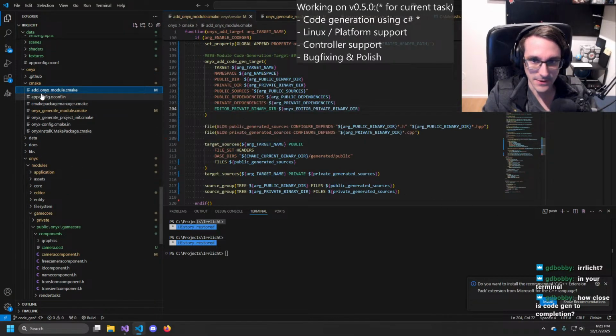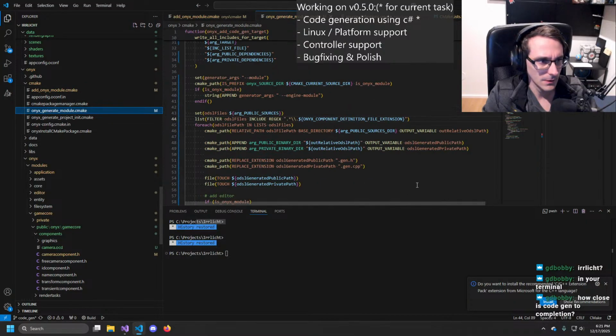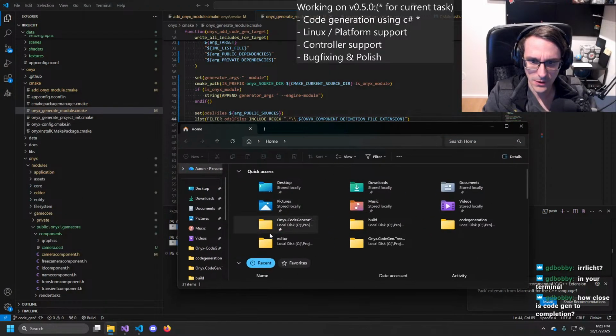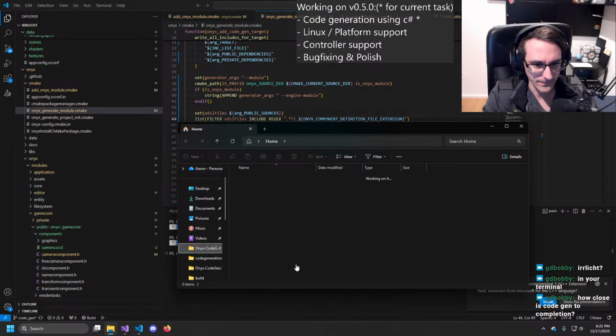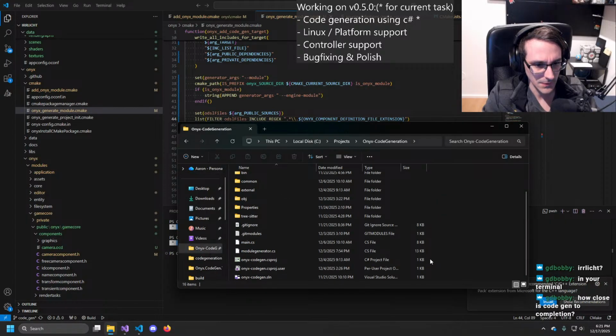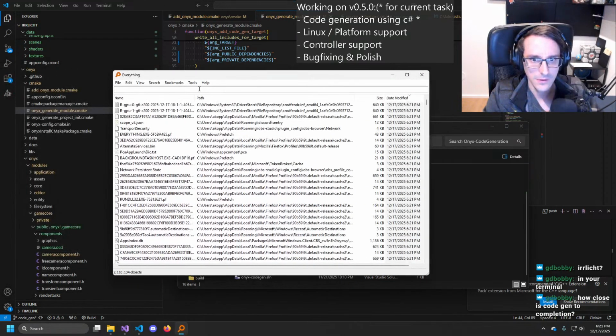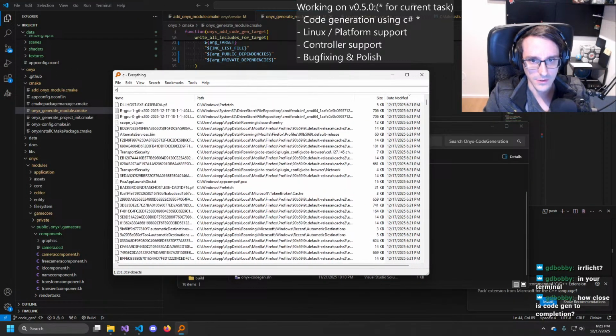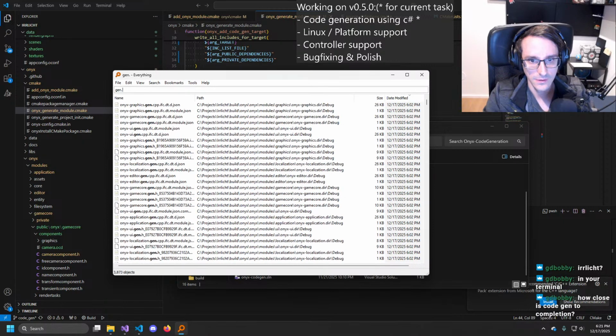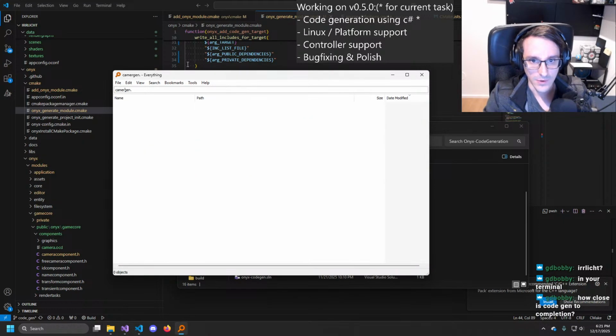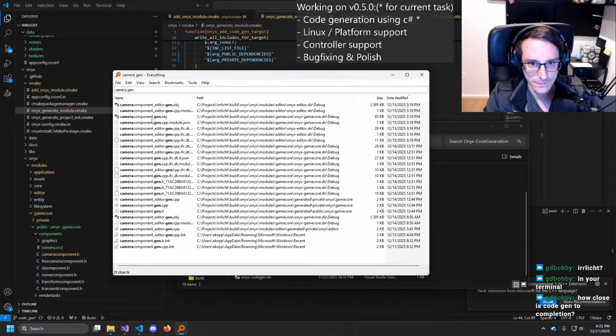All right. Let's run that. That should generate one file. Well, let's actually first delete the camera files. Don't want to delete those, right?